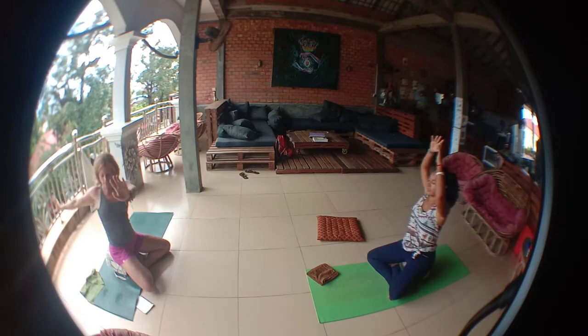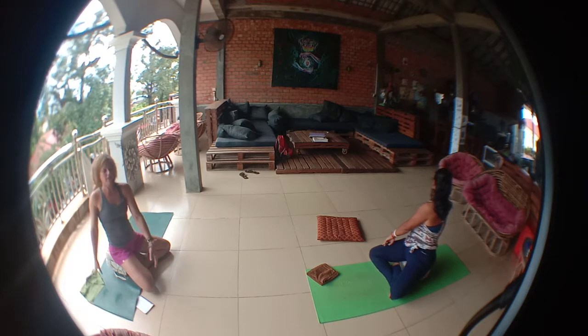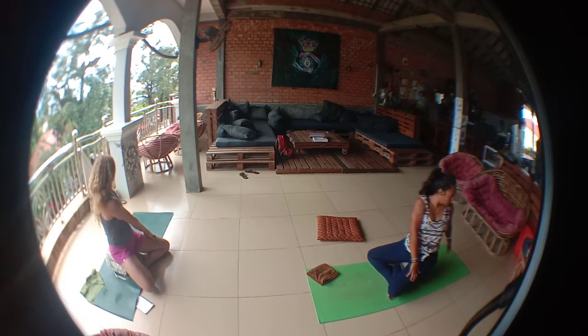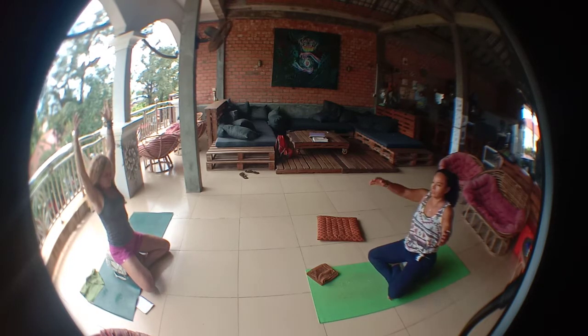And then twist to the left, gazing back over your right shoulder. Inhale, come back up to center, and exhale, twist to the right, gazing back over your left shoulder. Inhale, lengthen your spine, and exhale, twist a little bit deeper from your upper rib cage. Inhale, come back to center.